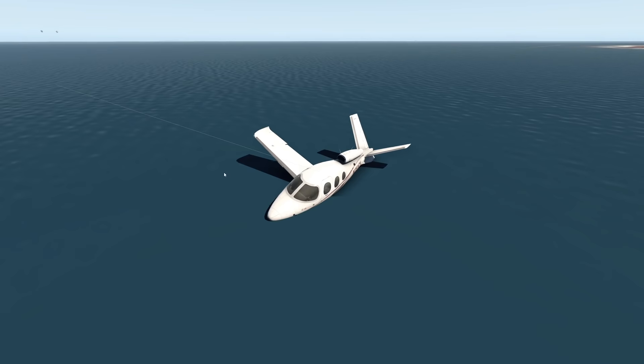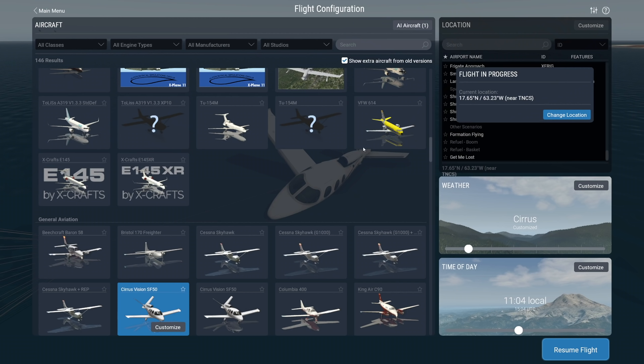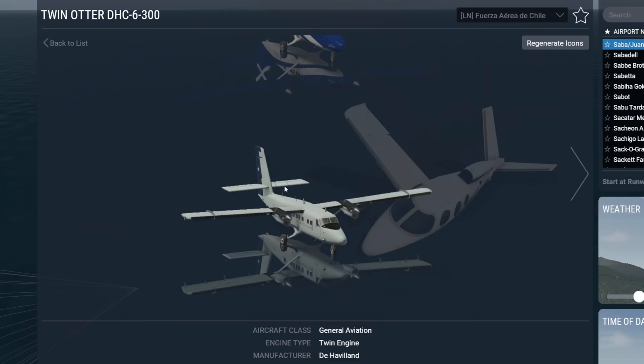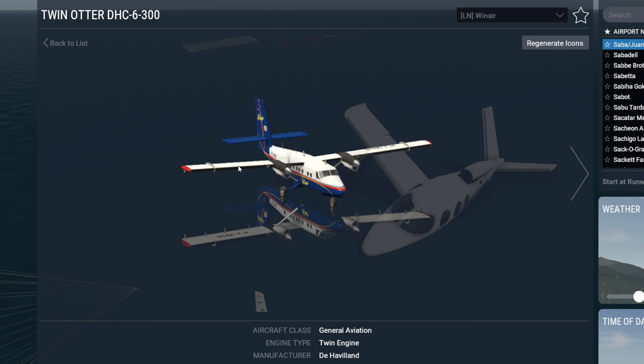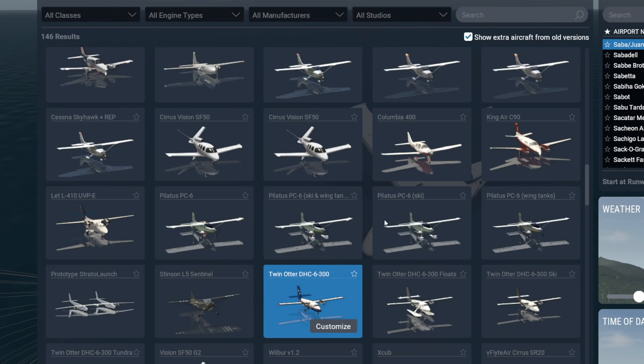So let's try a bigger plane. Now this plane is really a long take-offer, so we will have better luck with bigger planes. Actually, the biggest plane that flies here really is the Twin Otter, which is this one. I think Wind Air operates the plane here. But I'm going to make a dedicated video on the Twin Otter later on. Let's just test out some planes that are not supposed to be used at this airport.